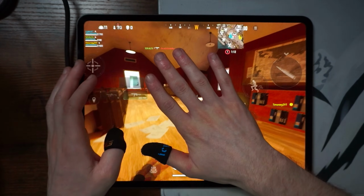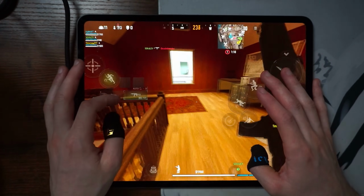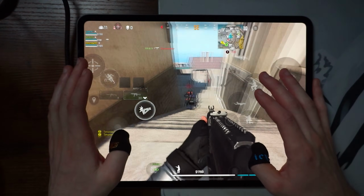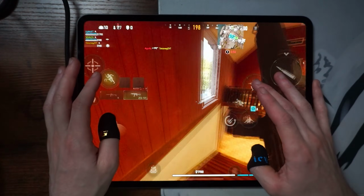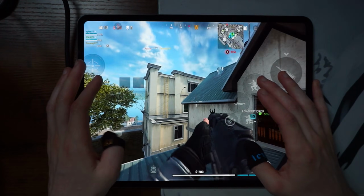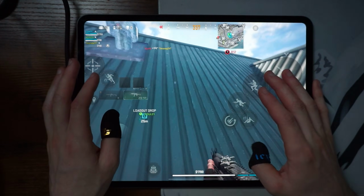Yeah, the iPad's not really hot at all. I mean, this is Warzone, so it does get a little bit hot, but it's nothing the iPad won't run. I've played for 4 hours already, and I have not had a single issue out of it. On any of the modes as well. Doesn't matter what you play.